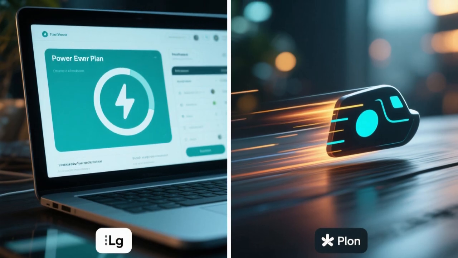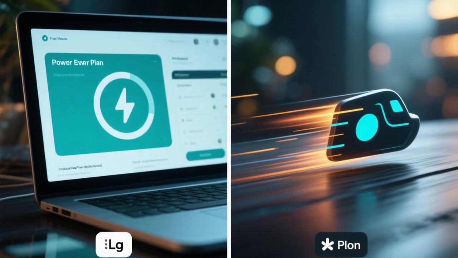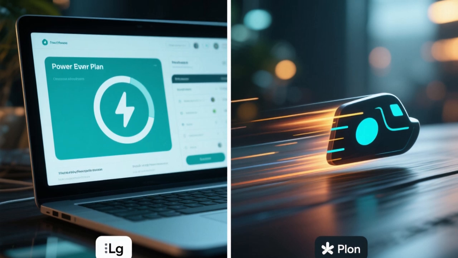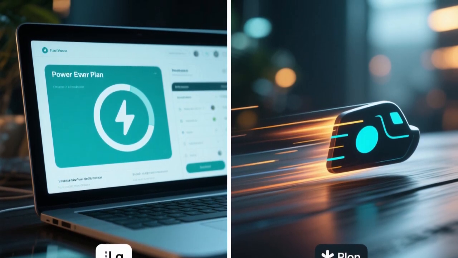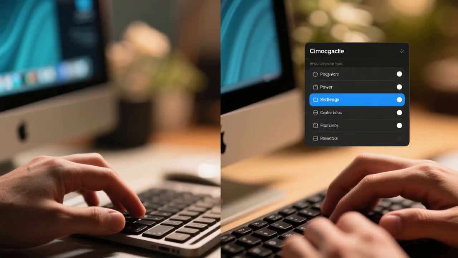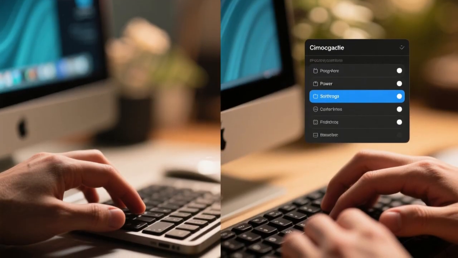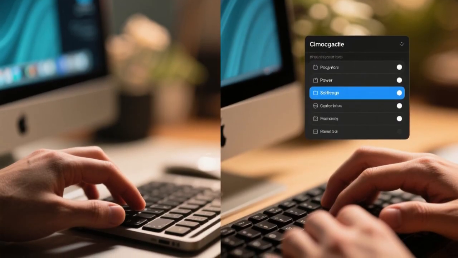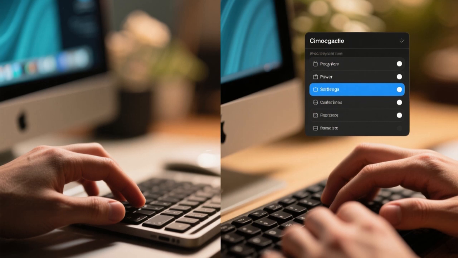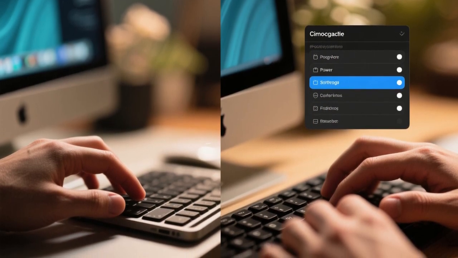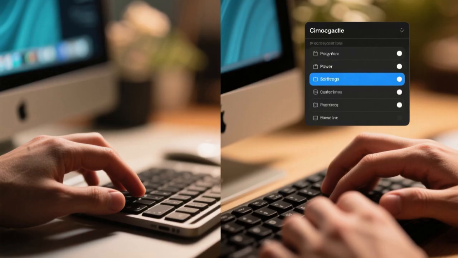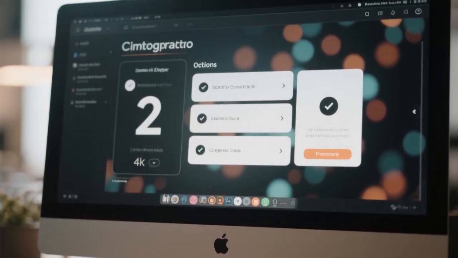Now by default, Windows is usually set to a power saving plan, which obviously is going to put more emphasis on saving energy and less emphasis on speed and performance. So all you have to do is type in power and then click on power and sleep settings, and then you should see an option that says power mode, and make sure it is set to high performance. Or if you see something that says ultimate performance, go ahead and choose that instead.